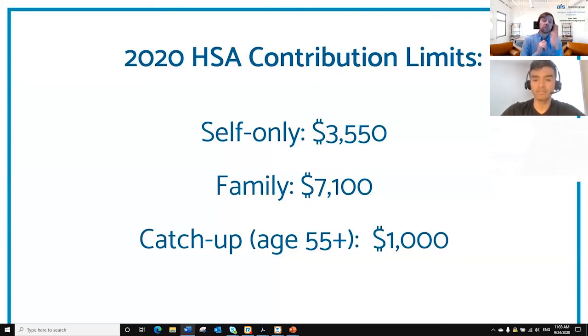So let's just say you were enrolled by December 1st, and your coverage was eligible starting January 1, and you were enrolled in a high deductible health plan and in the health savings account for the full calendar year of 2020, then you can hit these contribution limits. But as I said, proration applies, which means dividing the contribution limit by 12, and then you can contribute that amount each month you are enrolled in a high deductible health plan. So if you were only enrolled in the high deductible health plan for 6 months, your limit for that year would be half of these. Okay.